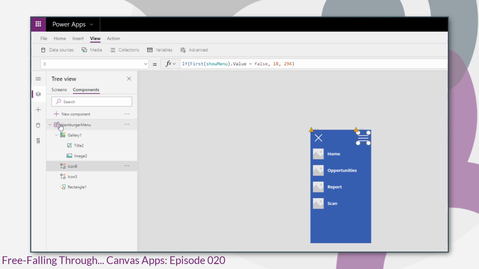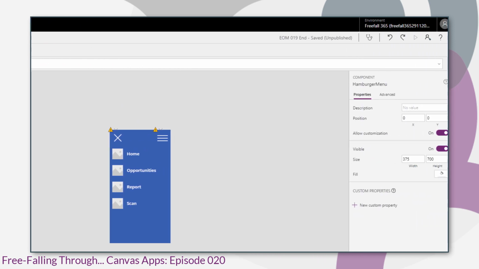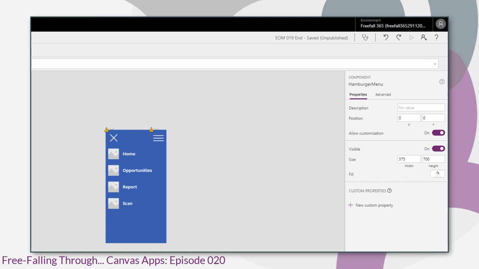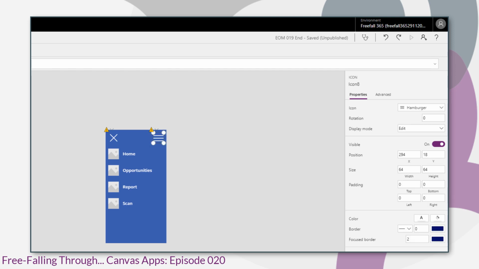And we can make the width and the height of the whole component dynamic as well, using the same method. So let's have a look at what sort of values we want to put in width and height. The values there are now are 375 by 700, so that's when the menu is shown. And we're just going to change it to the same dimensions as the icon, which is 64 by 64, plus the padding of 18 by 18 on either side.